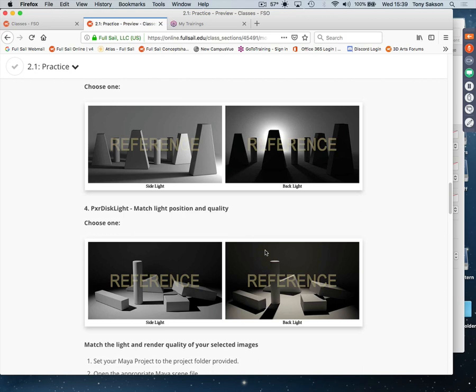All right, so if you choose backlight, you need to do side light down here for the spotlight. Now, spotlight, not only do you have to worry about direction, you have to worry about intensity and color, you also have to worry about this cone as well. But don't let that blind you.